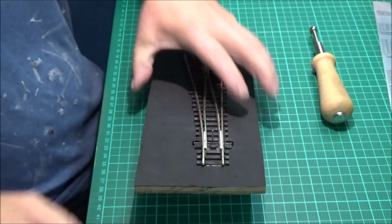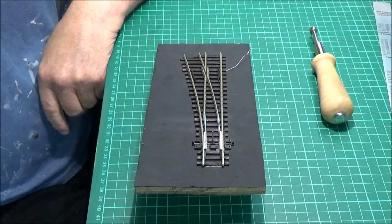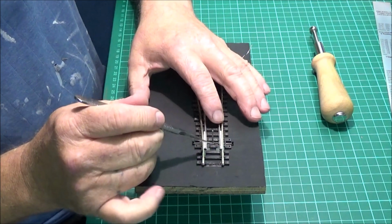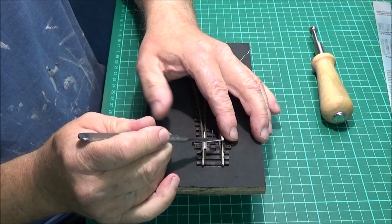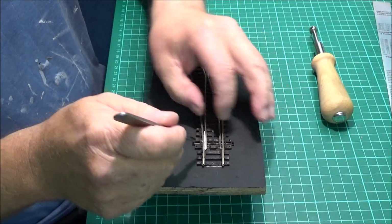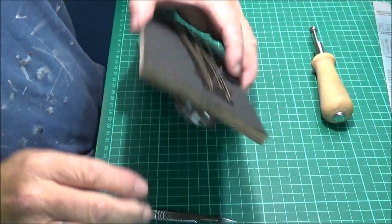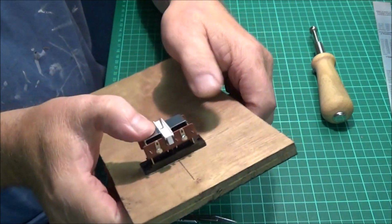So what we'll do is we'll go ahead and take the two plastic card strips out, because it's time to give this a little bit of a test to make sure that the point motor is in place properly. We'll just need to get a hold of the plastic card with a knife or something and just lift the little strips out like that. Take that one out, and then we need to go on the underside of the point, and we just need to remove the plastic that's got the pin locked in place.